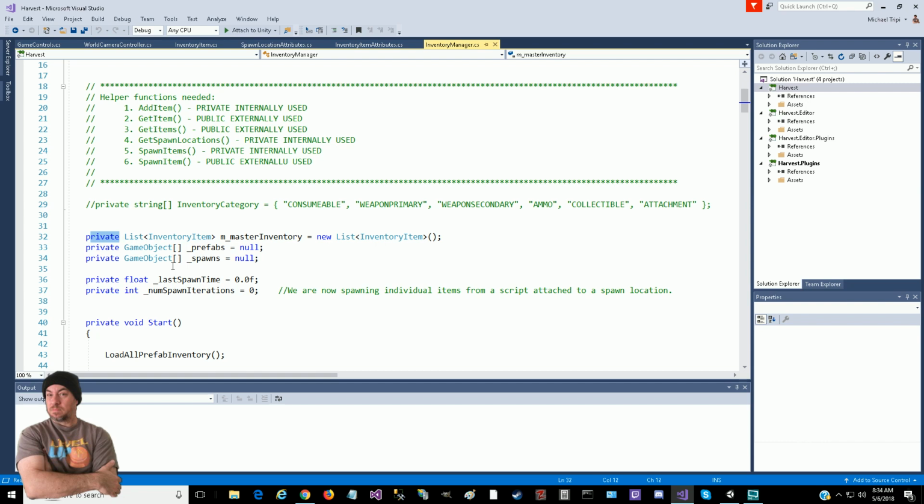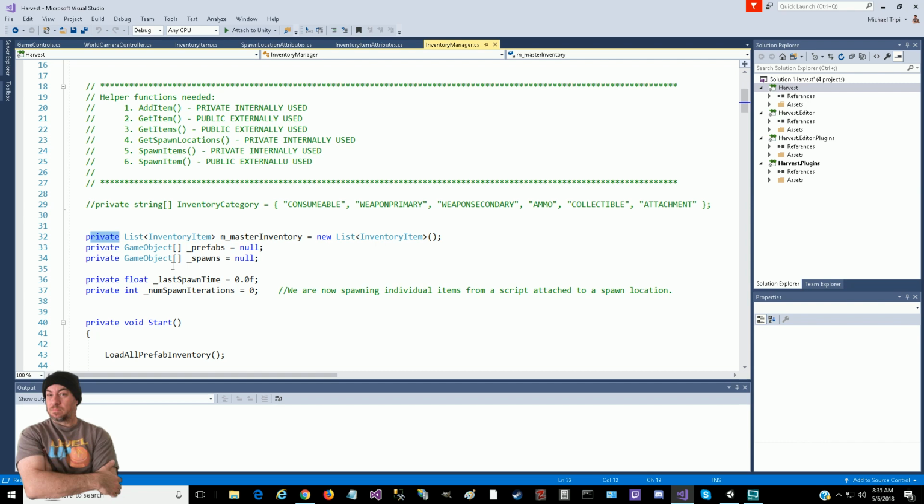So if it was a stackable item, how many do we have? So our pickup system would work with that. It would check if it's a stackable item. It would look for that item in the array to see if it's already there, and if so, it would just update the stack count for that item. If it's not in there, it would add it as a new one and set the stack count to 1.